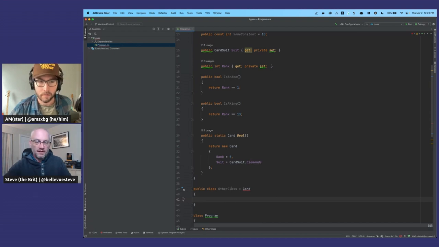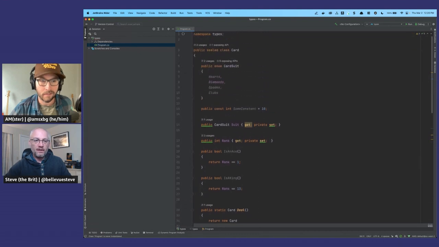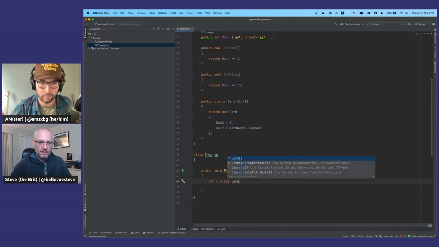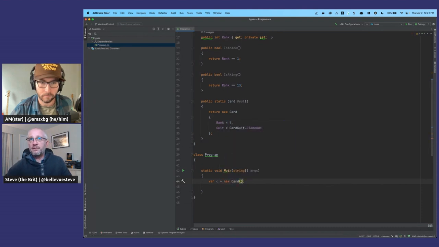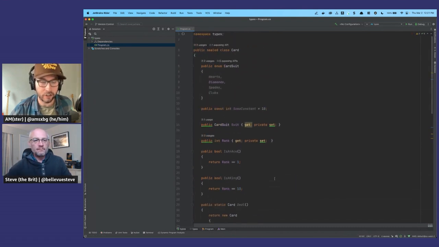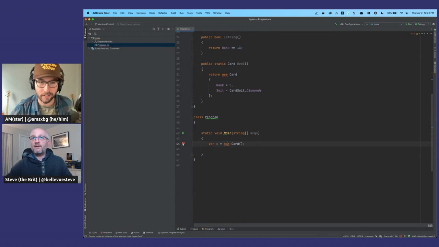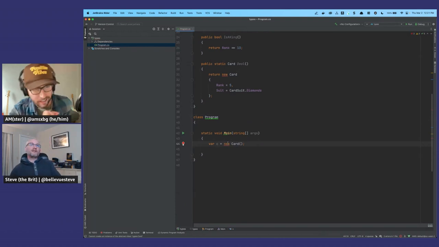There is another one that you can do. I'm going to mention it briefly before we move on, because you threw it out there earlier on. So right now inside my code, you see how I did new card, right? That creates a new card object, which instantiates a card object. Oh, abstract. No, that's an error. An abstract class is a class you cannot instantiate.